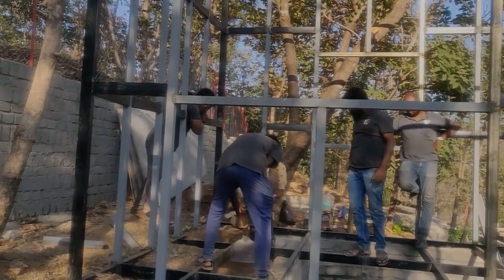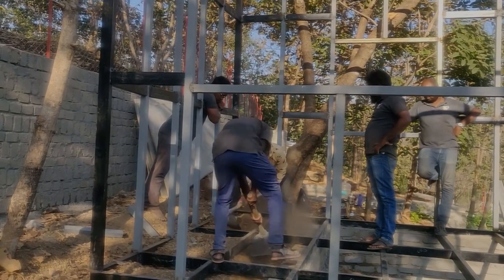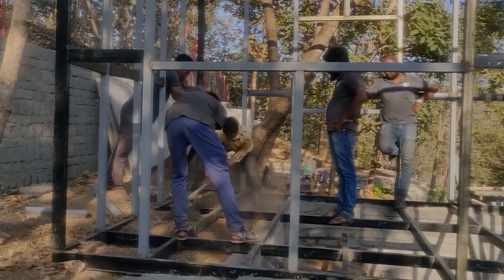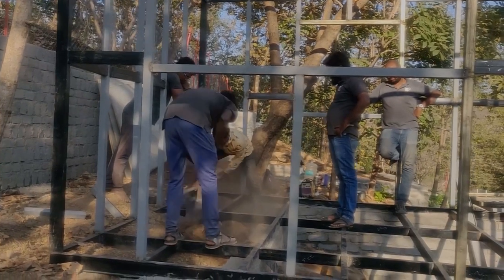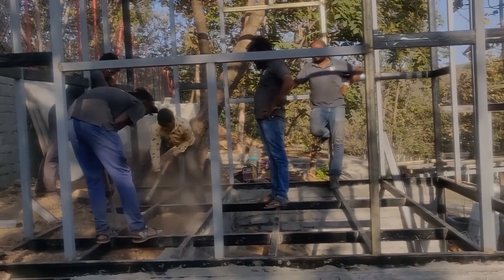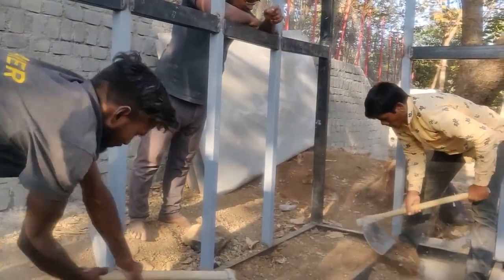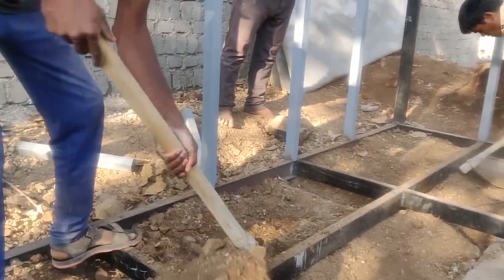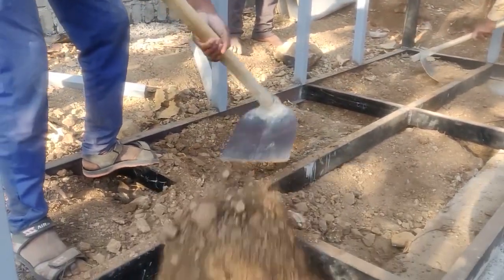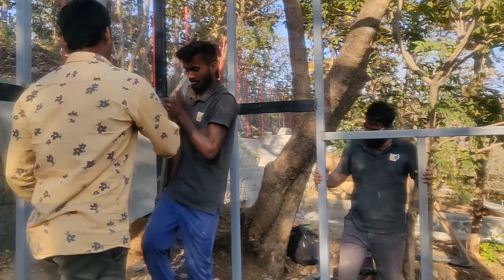Before setting the floor, I have to move the sand around because it was actually sitting on top of the metal rails. So we are just trying to level the sand here and make a flat surface so that the sheets can rest on top of it. This sand is a little different. Here in Maharashtra we call it murum, which is a little bit of a harder sand.